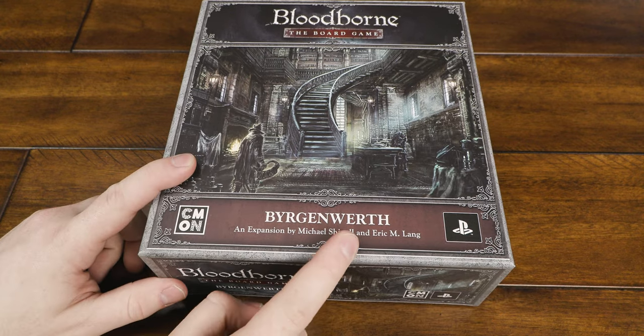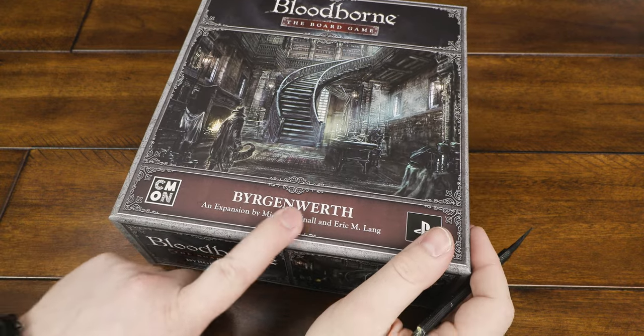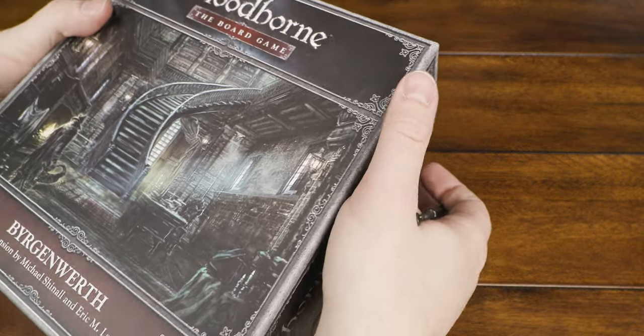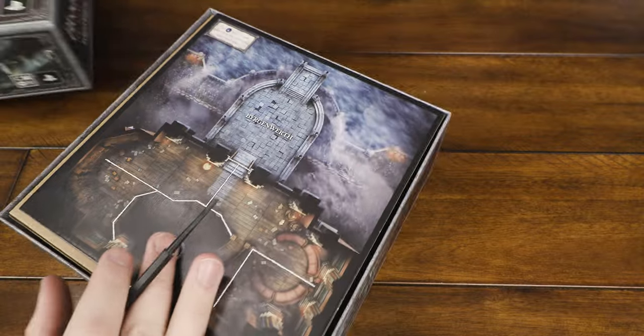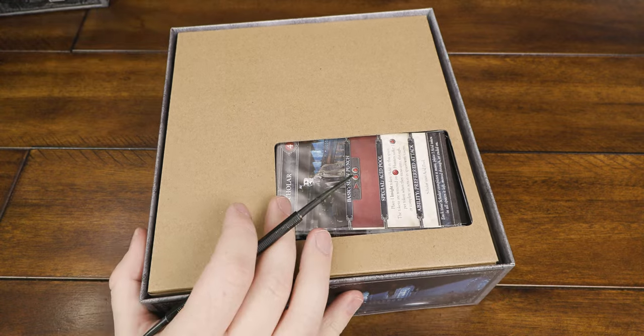Next up, we have Byrgenwerth. We have that word. Let's go. I don't even know what that is. Byrgenwerth. Byrgenwerth. Sounds like, what's the chef from the Muppets?